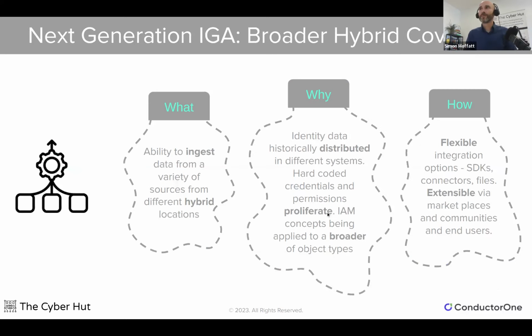All right, let's change gear a little bit then. There's a few things here on the requirements angle around next-gen IGA, and there are three that I really want to amplify. I think one, we've touched on a little bit, is this hybrid coverage. I think this modern IGA arena has to do a few things. I think one is clearly be deployable in different locations. It's not just a case of being prescriptive and only being deployed in cloud or in a particular on-prem ecosystem. I think it has to be deployable in different places.